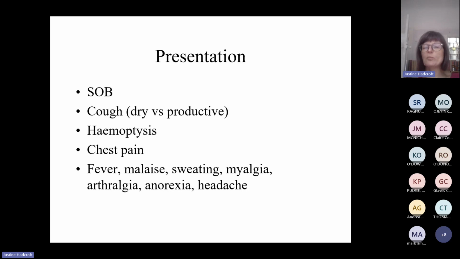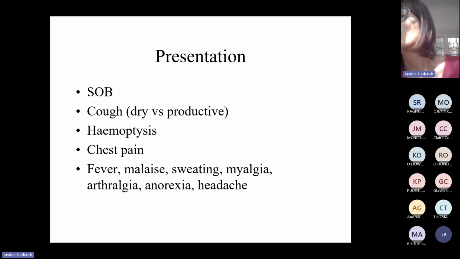So in terms of clinical presentation, what symptoms do people have? They will often be breathless because they've got consolidation in a lobe of a lung, and that essentially interferes with gas transfer and drops oxygenation. Patients will often have a cough, usually productive. Green phlegm could point to pneumonia, but it can be dry, particularly in unusual organisms like chlamydia, Legionella.